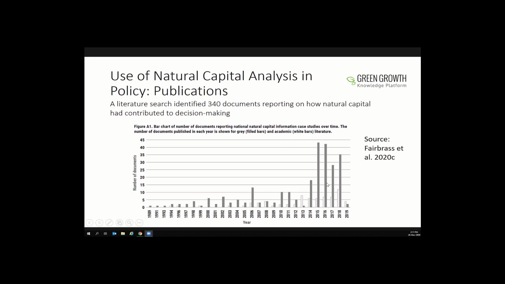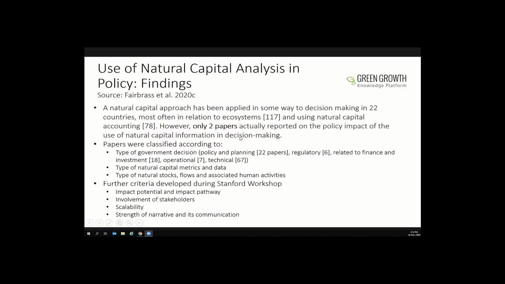I feel a bit ashamed to say that it looks as if the academic literature is having to catch up with the grey literature, because obviously bodies like the World Bank and many other bodies that would not be classed as academic publications have actually been publishing in this area for a very long time, as Glenn Marie will know, because she's been responsible for a lot of those publications herself.